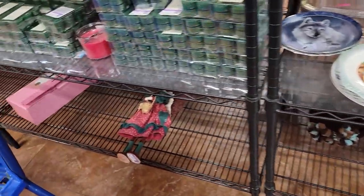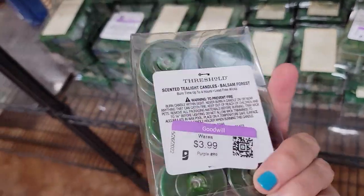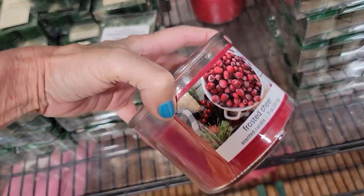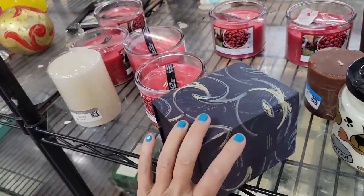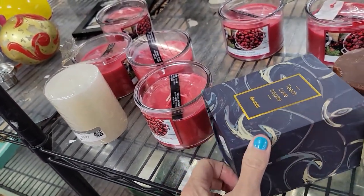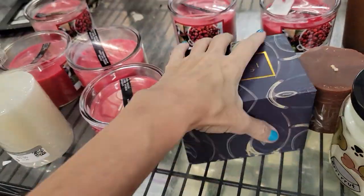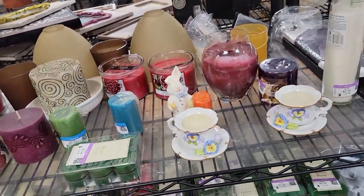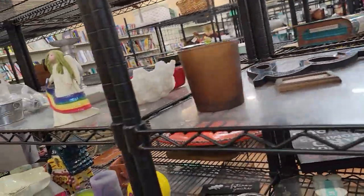Collector plates. Oh my goodness. What are these? Balsam Forest, but who makes you? They're tea lights. Oh, they're Threshold. So here's the thing. A lot of the Target overstock, Target liquidation comes to Goodwills. They have an agreement that they donate or possibly even sell the things they no longer want on the shelves to Goodwill. That's why you see a lot of the Target stuff. Oh, it opens that way. Teach, love, inspire. Oh, it's a teacher book. Goodness, teachers, you have to hold on to it for a little while. Candle. I mean, school literally just got out this week. All right, I get it. If you don't have a lot of room to store things, I get it.